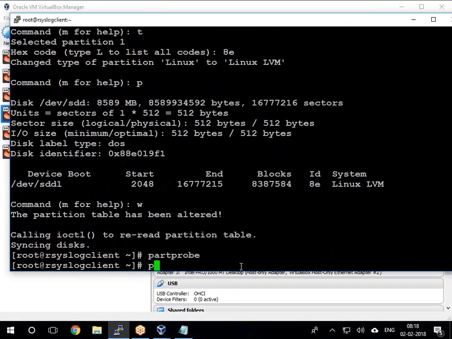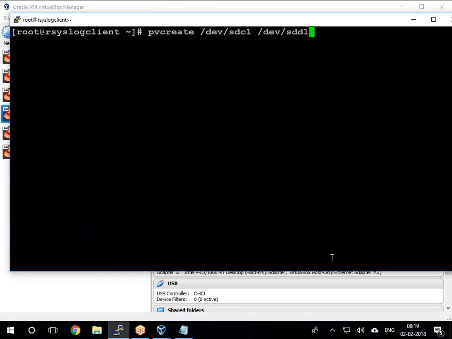Now we have to convert these partitions into physical volumes. How to convert? We have the command pvcreate. pvcreate device names, /dev/sdc1 /dev/sdd1. At the SDC storage device, we created one partition, and at SDD one partition. When you run this successfully, these partitions will be converted as physical volumes.